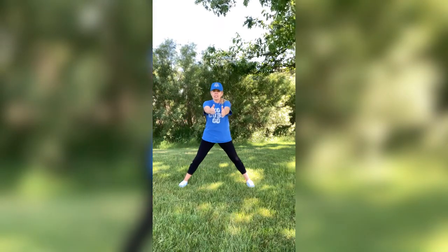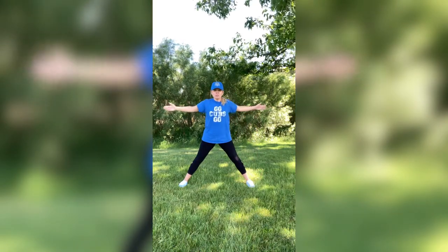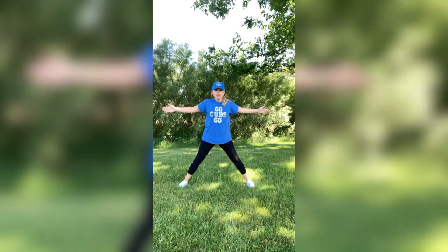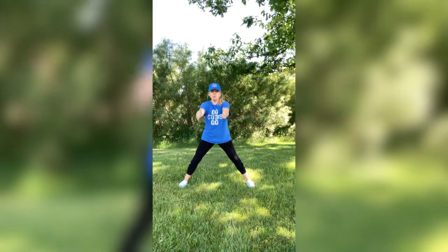Down and up. Nice job, guys. Over to that side, getting that butt behind you. Open those arms and close them. Make sure your arms are level with that chest. Really squeeze those shoulder blades behind you. Right here. All right, you guys, we have one more.